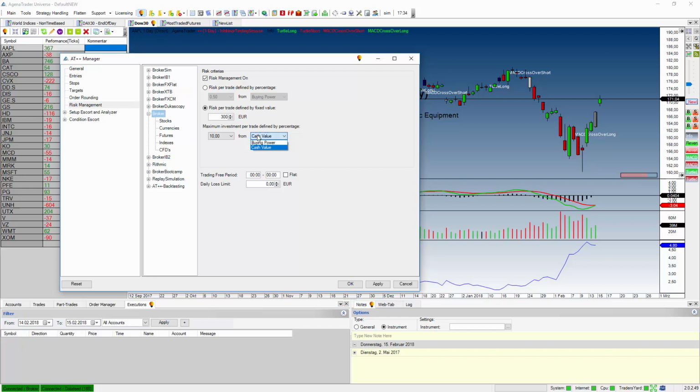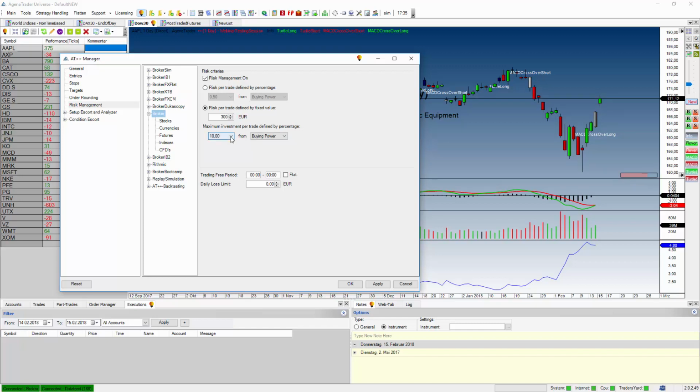If you have $100,000 on your account and your broker gives you a leverage of, let's say 4, like Interactive Brokers very often does, you then have a buying power of $400,000, which means with 10% it will go up to $40,000 for one stock, for example, or one futures market or one currency market.